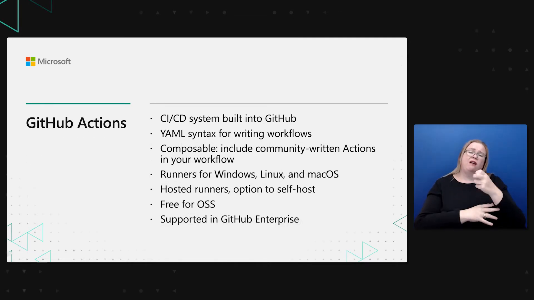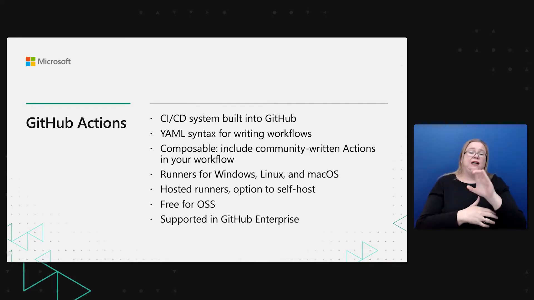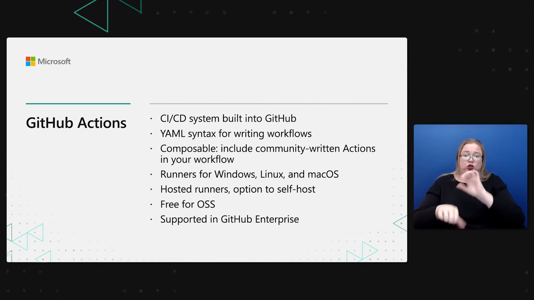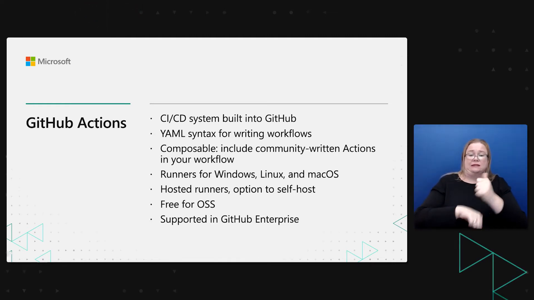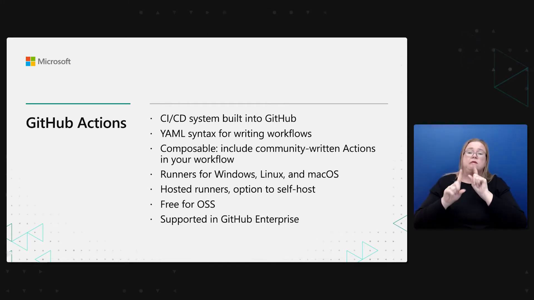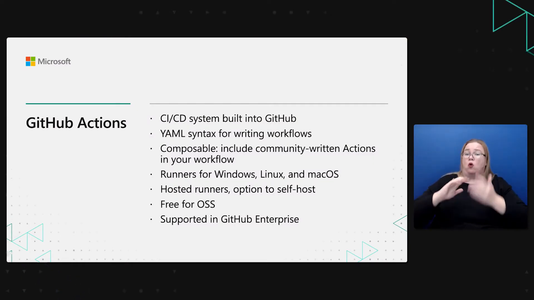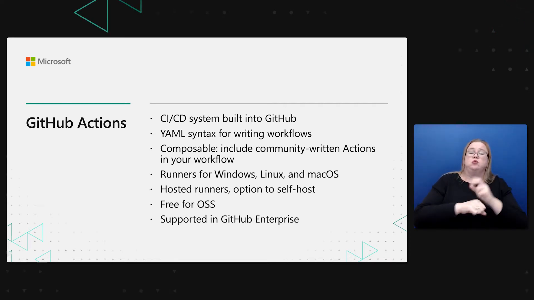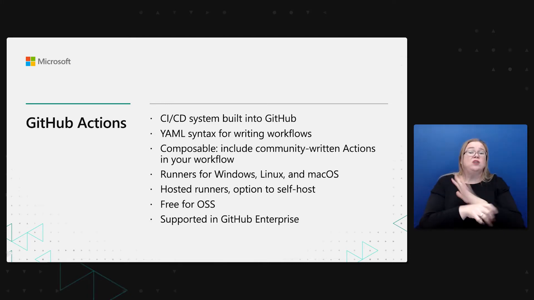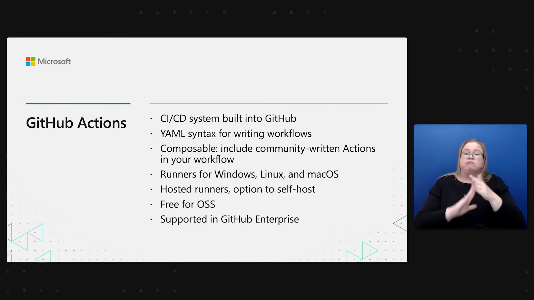GitHub Actions is a CI and CD system built into GitHub. If you have a Git repo on GitHub and GitHub Actions enabled, you add a YAML file into your project — a text config file that specifies what your build looks like. These workflows are composable: you can write a series of bash commands or command line scripts, or include community-written actions provided by GitHub or community members. It has built-in support for VMs running Windows, Linux, or macOS. By default it uses hosted runners, meaning it just spins up a VM for you, but there are options to self-host. It's completely free for open source, and it also works in GitHub Enterprise.